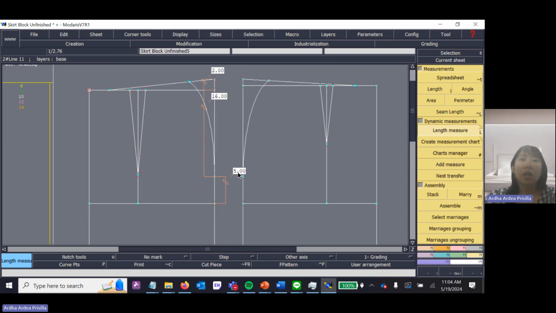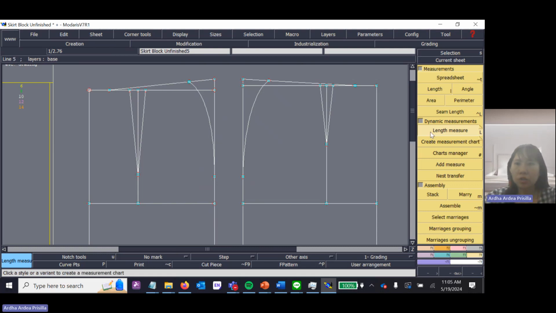You just need to use the calculator to measure all the values. 2 plus 16 plus 5 if you need the full length of the line. Because sometimes, let's say, I will just undo. Sometimes you need to know a certain length of line.